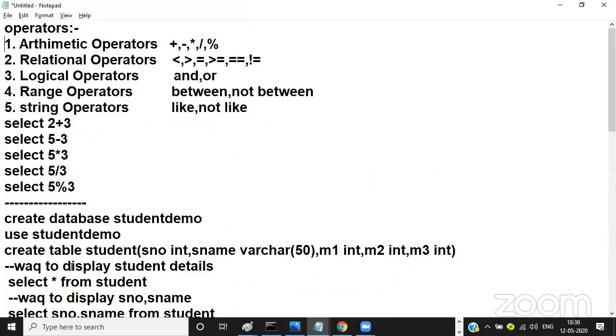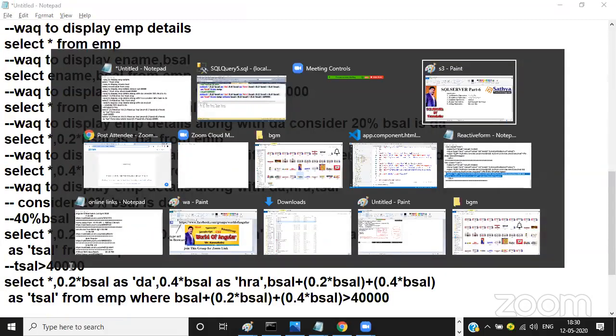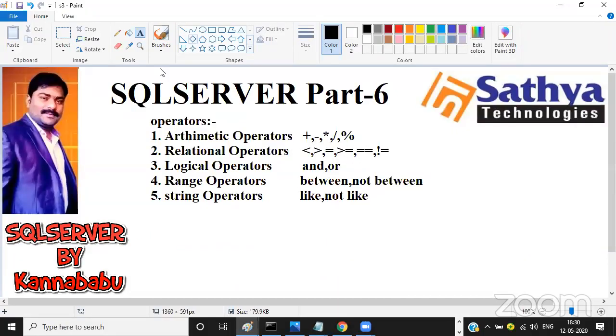These are the basic queries I'm telling. Are you following, everyone? Like this, we are practicing the operators. Percentile is not for alias names. It is for fetching data with the like operator. Only the as operator is used for aliases. I didn't understand your question, Hemant. What I'm telling is we are fetching the data from the database table by writing the select command using these operators: arithmetic operators, relational operators, logical operators, range operators, string operators.